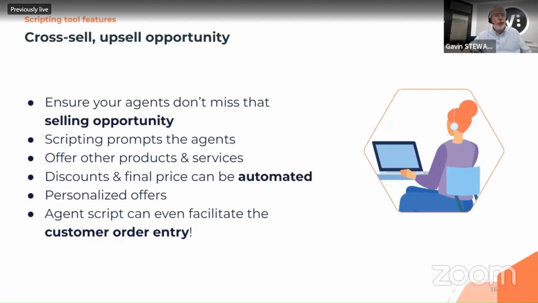Allows us to offer personalized offers. And you could even capture that detail into the script, have it linked into the customer's order entry system, because we have integration. Let's imagine we have integration between that business application and the contact center script. And we can push and process that order out to the end customer. So we can highly automate that part of the process. So you can see the opportunity there.